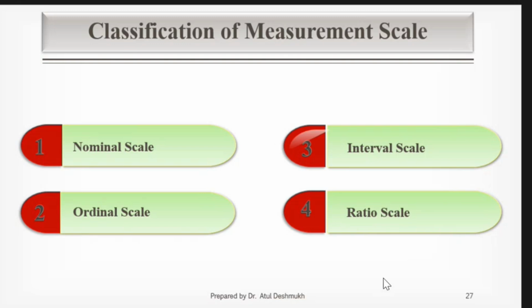Okay, so these are 4 scales. Whenever you are conducting any kind of study and when you want to do analysis, first you have to identify the variables and apply the variable measurement scale. Once you have a variable with its measurement scale, then you can use different kinds of software or simple calculations. There are different formulas to arrive at a particular conclusion. So you will classify based on your variables, how you have measured your variable for your objective or objectives. You have multiple objectives, multiple variables. You have to identify the variable and their measurement scale.